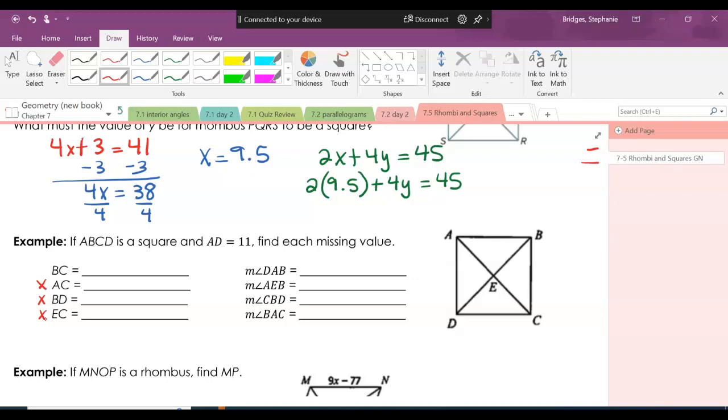Okay, let's start with what they tell me. They tell me AD is 11, yes? So what would BC have to be? 11, because all four sides are congruent, right? Okay. And then we're going to come back to the other pieces. Let's look at our angles now. I am going to highlight it so you can clearly see where my angle is. We go by the letters. The first one is D, A, B. That angle that I'm referring to is the one there at A. Is it the entire angle or just part of it? The entire angle. So what would the entire corner angle of a square be? 90.